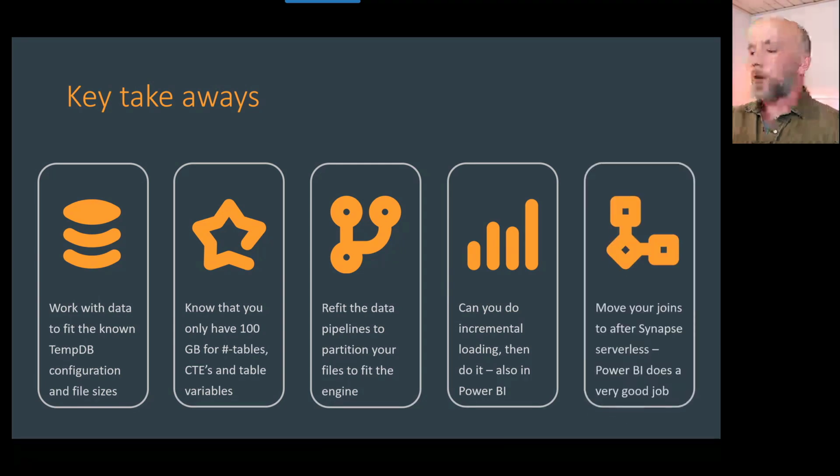And if you want to do a join, then if you can, move it to after Synapse Serverless, because joins in Serverless, it reads the data into a temp table on a heap, and then you have to do a join on two heap tables, and that is not funny. It does work for smaller data sets, but if you get up on those very, very large data sets that Microsoft is supporting inside Synapse Analytics, then if you can, move your joins to after Synapse Serverless, and here Power BI does a very, very good and decent job.